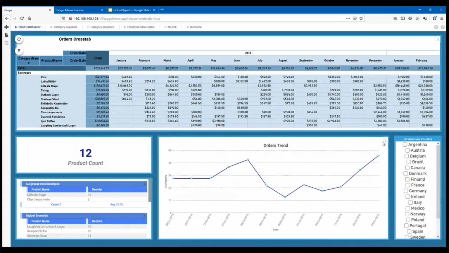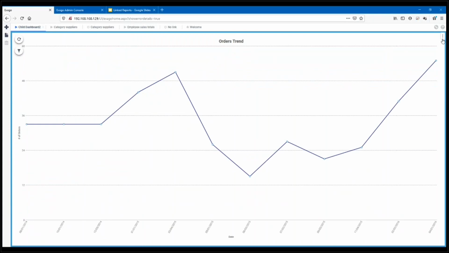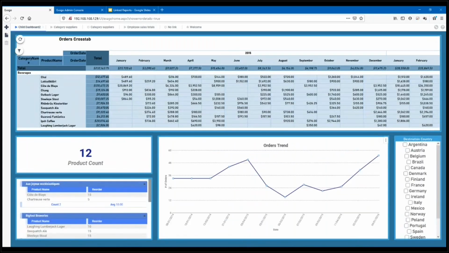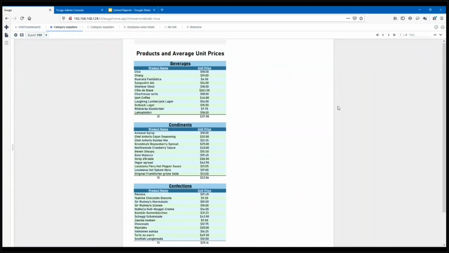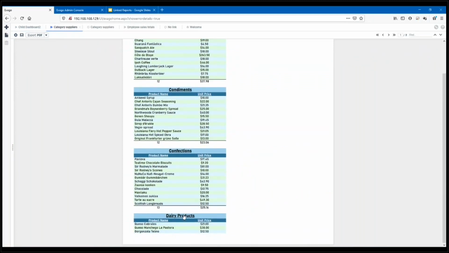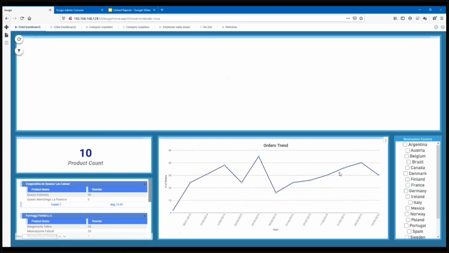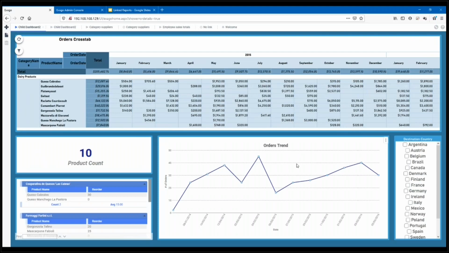For example, I can expand any tile by using the tile menu to expand, let's say, the line graph. And I can export any of these tiles as I normally would. Now, if I choose a different category, let's say dairy products, we'll see that when the dashboard runs, the values are all different because we've linked on a different value.